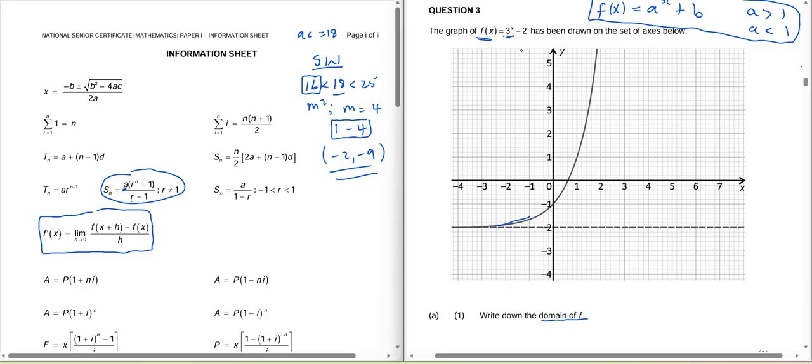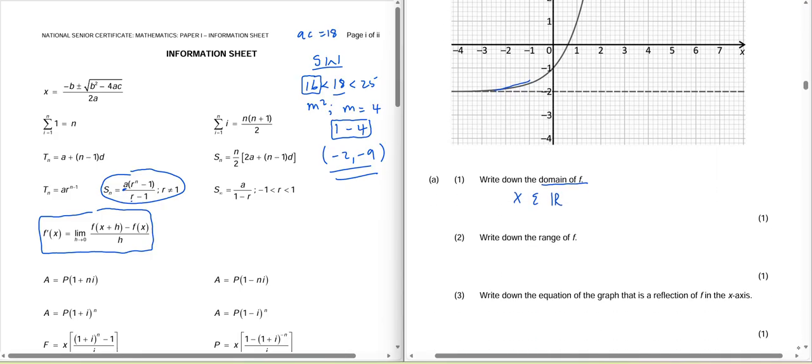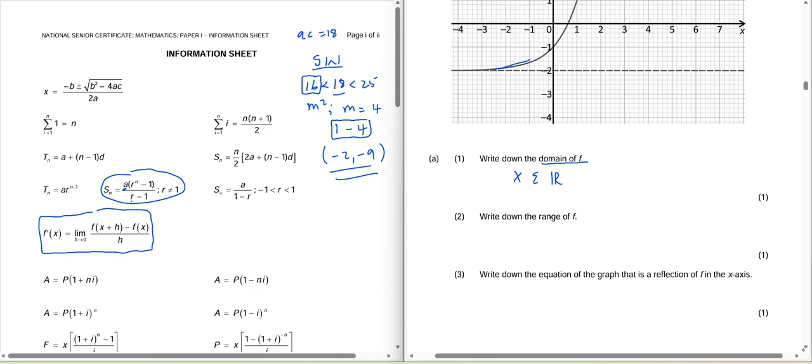So there is no x that can make this graph invalid. When you cannot find an x value that makes it invalid, it means all x element of the real numbers will work. It will be our domain. If there was an x that would make our f of x undefined, we would take only the values where x is defined, so the function does not become something that will not exist.